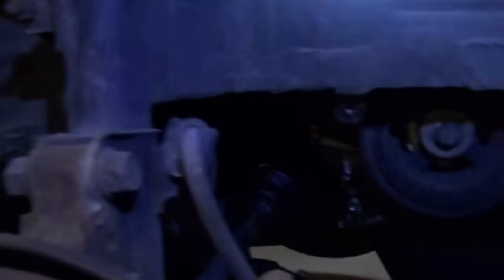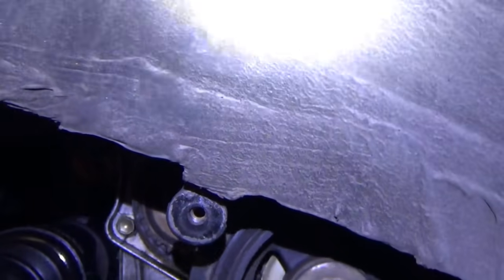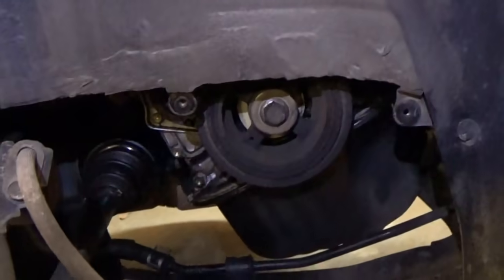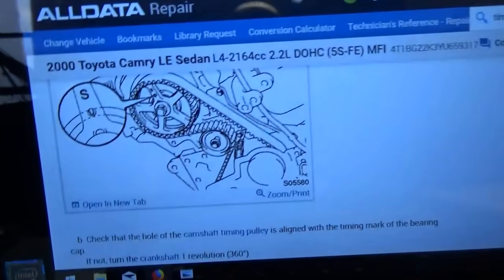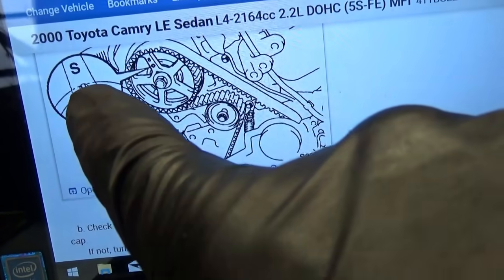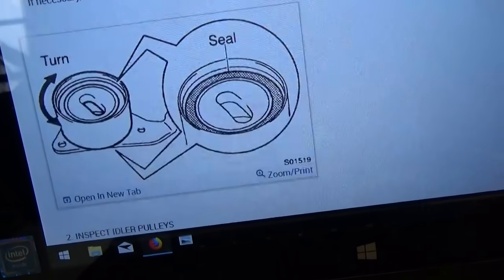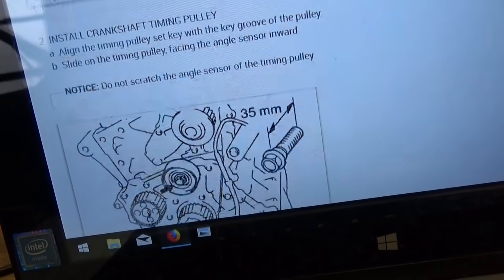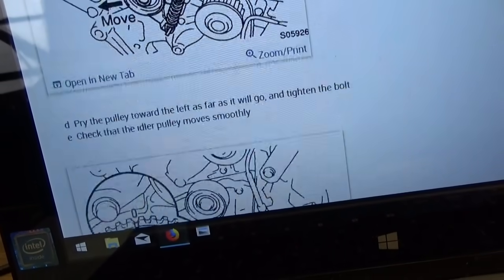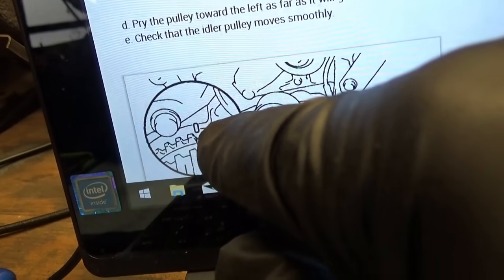I won't touch the actual shaft seal of the water pump — that's dry, leave that alone. And this car should be good to go. So first, before taking off the old belt, let's get the engine to where the camshaft pulley's little mark is aligned. And then on the crankshaft, the sprocket should align with the mark on the oil pump body. We're coming up — here's the little mark on the bearing housing.